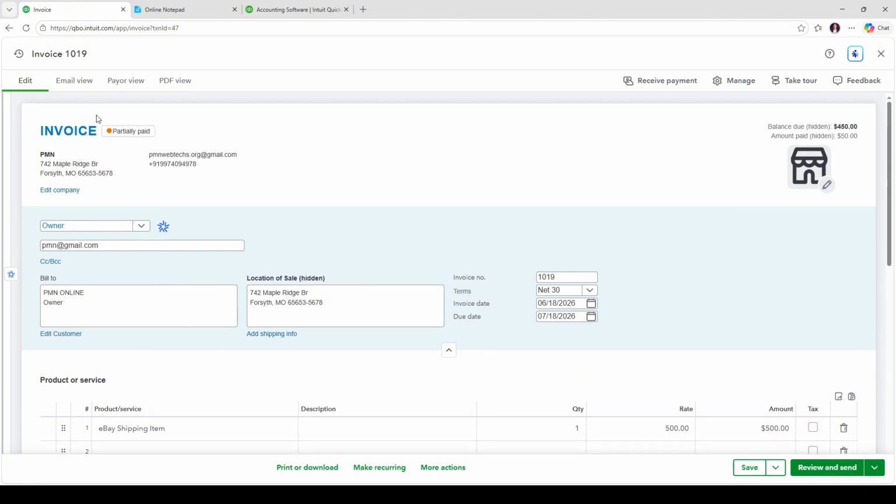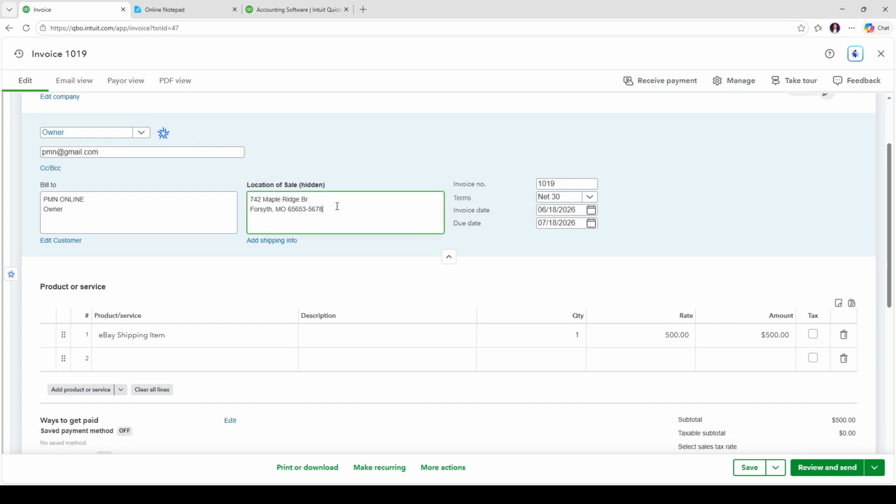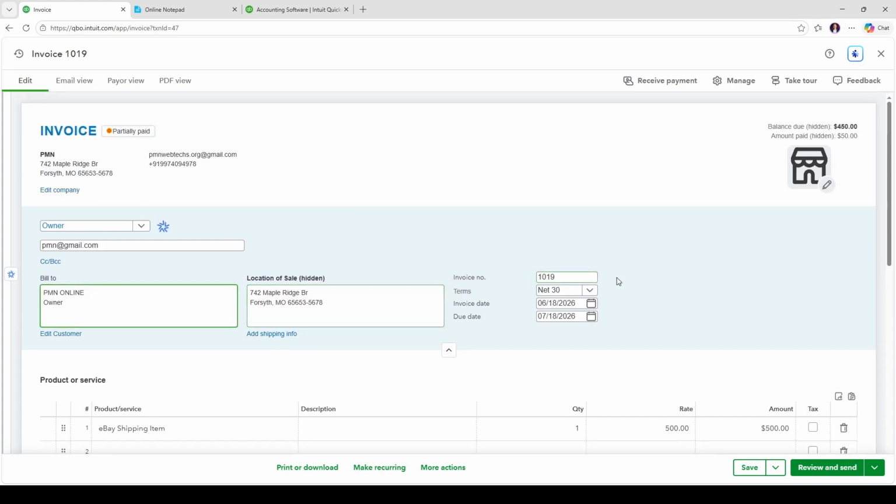Next, look for the Edit button, which is usually located near the top of the invoice details page. Clicking this button will allow you to enter edit mode, where you can make changes to any editable fields on the invoice. Once you're in edit mode, focus your attention on the area where the invoice number is displayed. Click on the invoice number text box, which is the space where you can type in the new invoice number you wish to assign to this particular transaction.